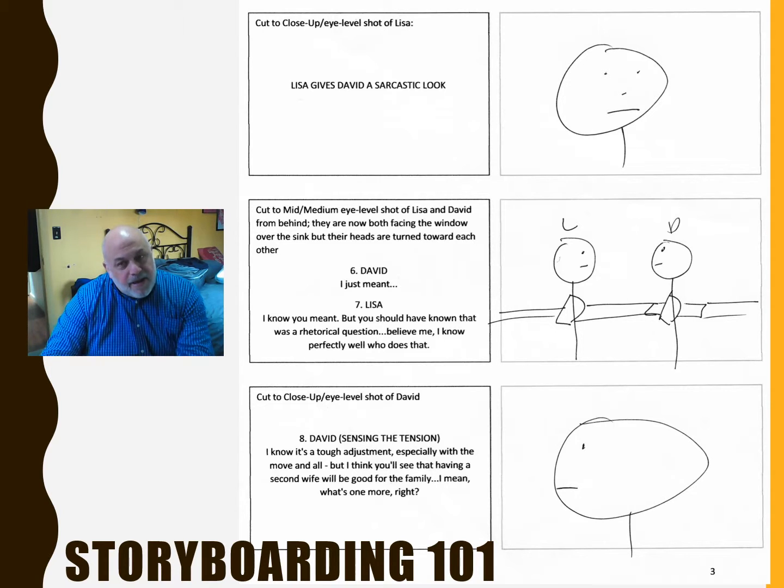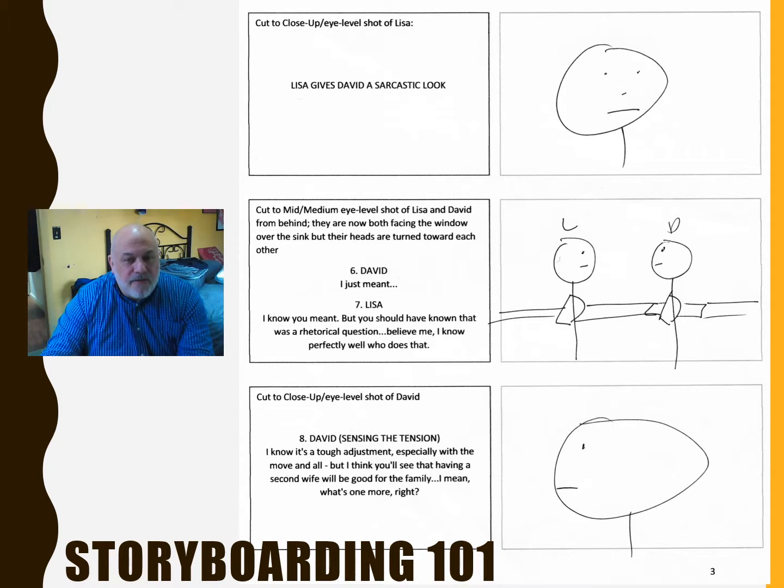So at this point, I did this because I want to make sure we see both of their faces, and we have the opportunity for these actors to do their stuff. This whole scene is about tension. As you may or may not remember, the whole point of this show is that there was a polyamorous family, a Mormon family, I think it is. This is from a previous student's work, who has moved to a new town and are sort of the weird family on the block because they have 3 wives. And this is the source of the tension here. Lisa's the first wife, and Marianne is now the new wife. I guess there's only 2 wives, pardon me.